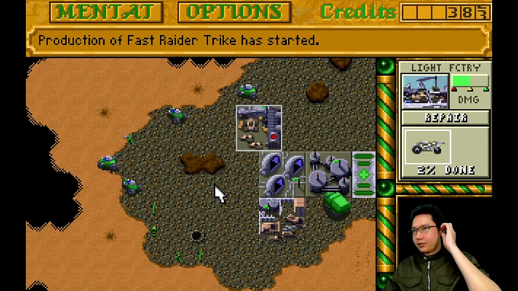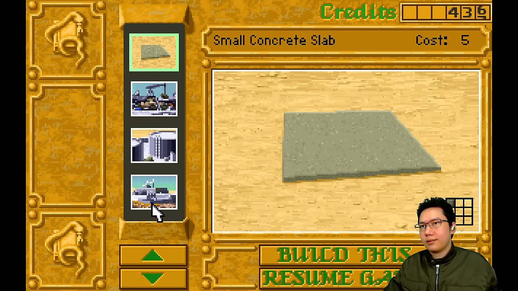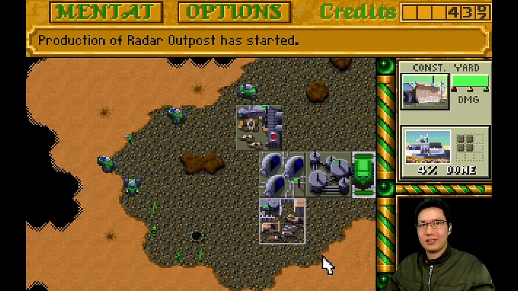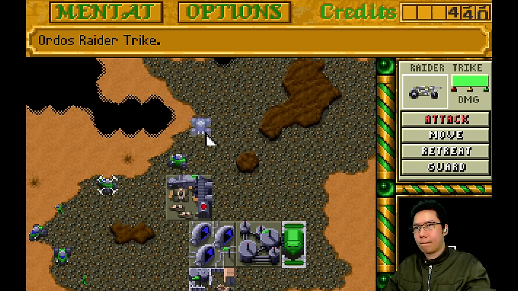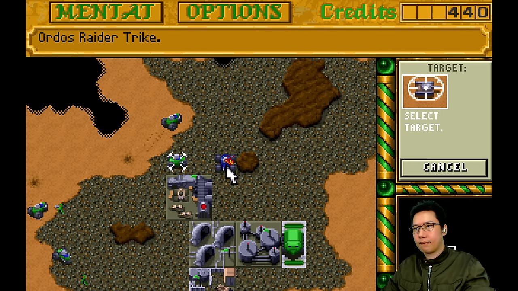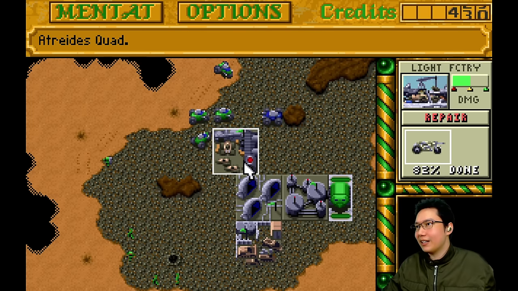Let's train one trike. And I think I do actually want to... A radar outpost. A radar outpost is actually really useful. Atreides units approaching from up there. Upgrade the vehicle factory? How do you upgrade it?